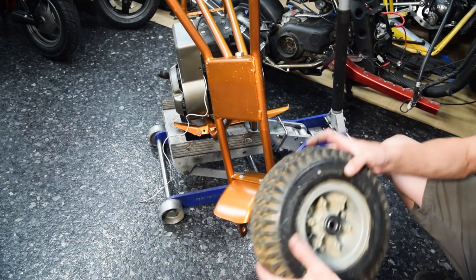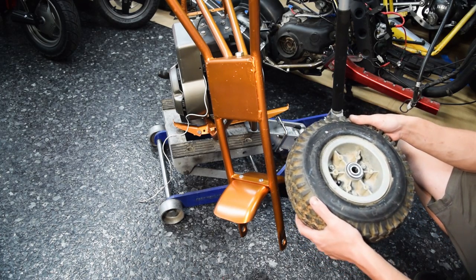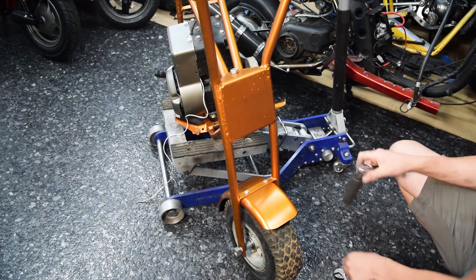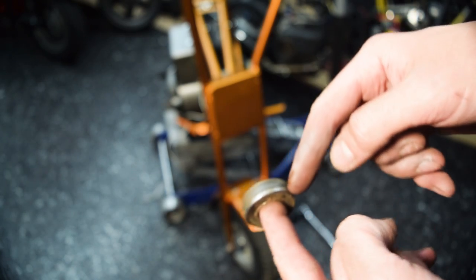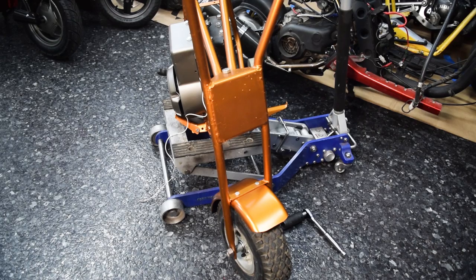All I did with the wheels was clean them up. They had been painted silver in the past and not well, so I just scotch-braded the outer surfaces. The bearings in these wheels are just normal 6201 bearings — the really common ones. Here's one of the old bearings — the ones I bought had the little snap ring that clips in so they stay in place. They're just so notchy and garbage, but for how little those bearings cost in bulk, they were paid off by a different project long ago.